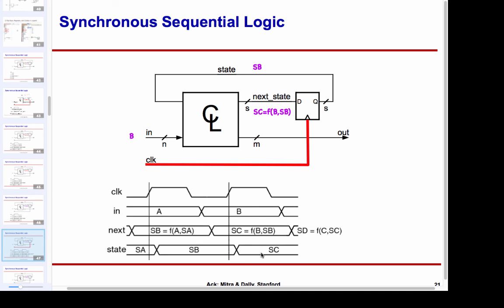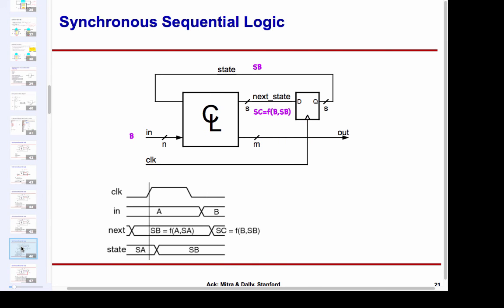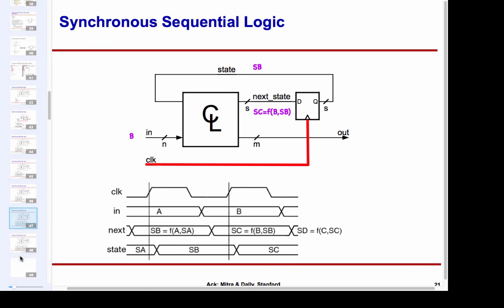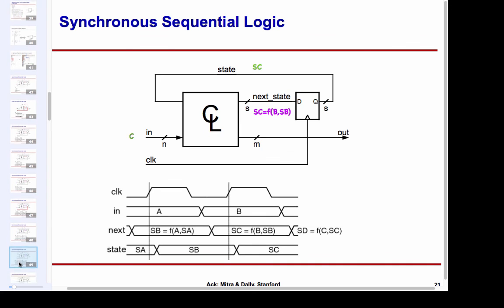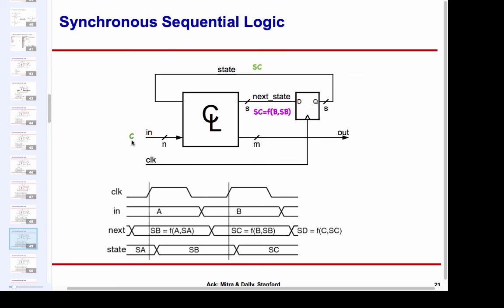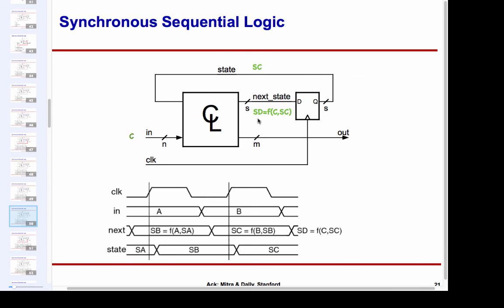I would see that the output state, the output of the flip-flop, will change to SC because this was SC. So what we'll see is that this changed to SC. And this process will repeat again and again. Input will again change. I think I'll probably run out of animations. Okay, input again changes to C, and I have the state out here as SC. So after a short while, I will see an SD out here. Again, at the next clock tick, the same process will repeat, and this will keep going on.